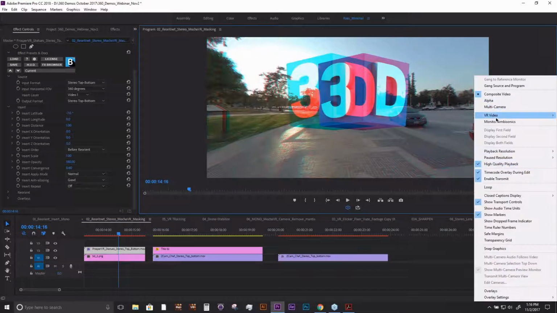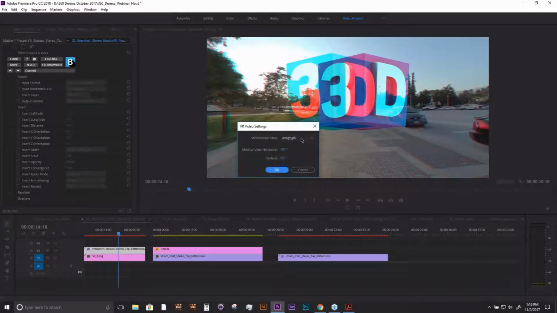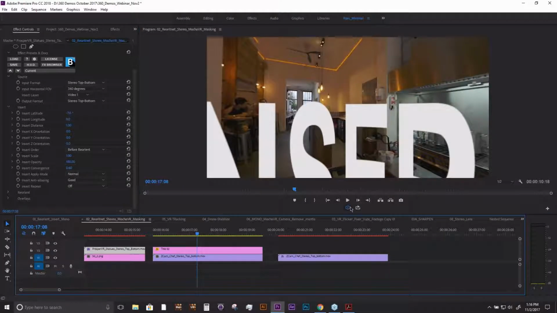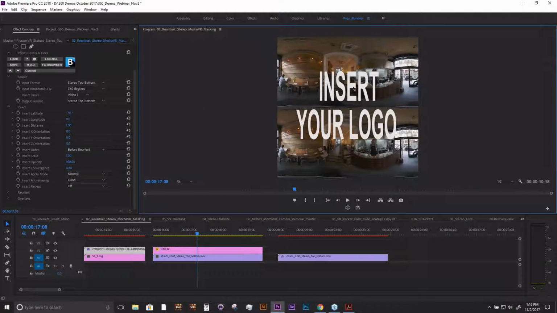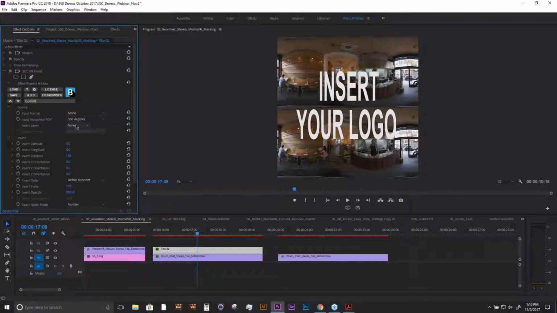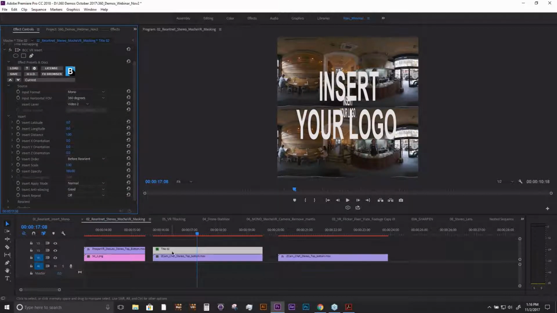The next thing I'm going to do is jump ahead a little bit and show you a cool thing. So here's my logo. We're just going to do this from scratch. We go to our effects and apply the insert to V2. We go to the effect controls and make the insert layer V2.